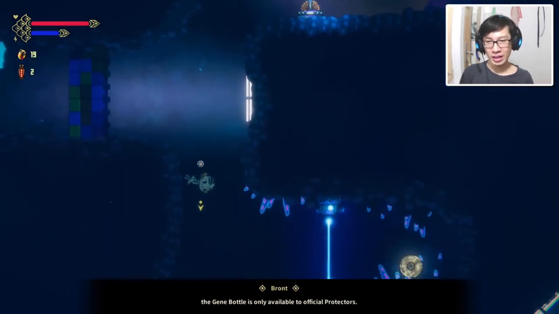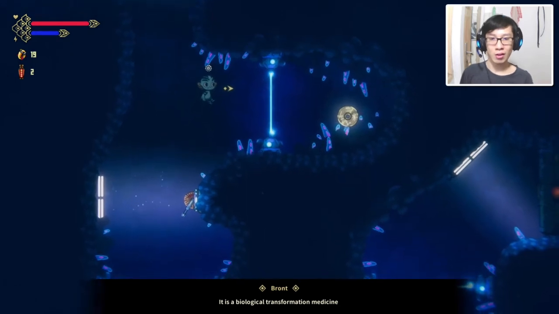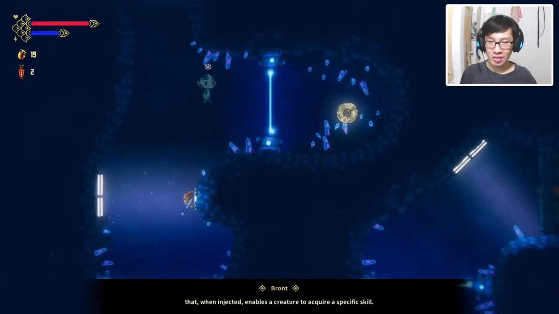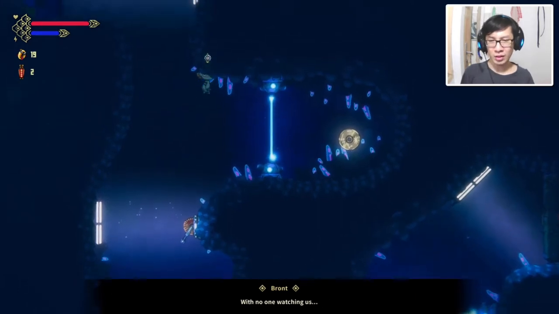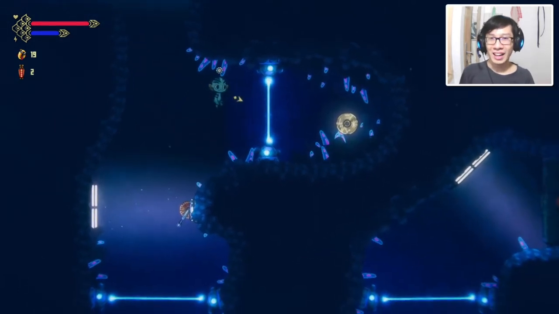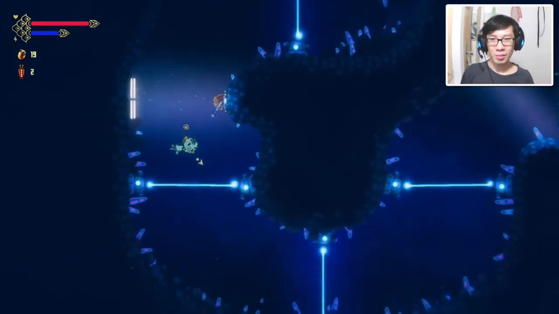In general, this gene bottle is only available to official protectors. It is a biological transformation medicine that, when injected, enables the creature to acquire specific skills. But since we are now in emergency, with no one watching us, let's get that. Royla Frontline number 986.